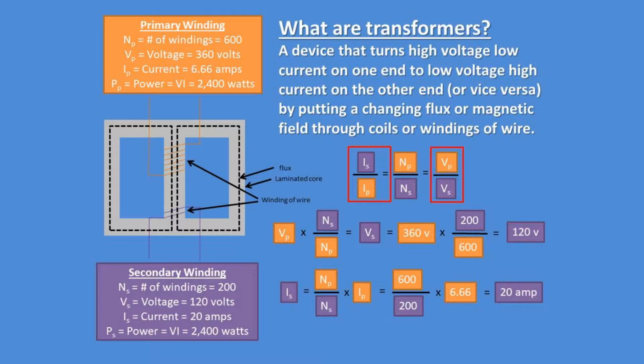Now for practice, you can use the above equation to solve for any of the variables with the displayed values. You can check your work using the diagram at the left of the screen. I forgot to mention that if the value for voltage or current increases, it's stepped up, and if the value for the voltage or current decreases, it is stepped down. So in this case, voltage is stepped down and current is stepped up between the primary and secondary.